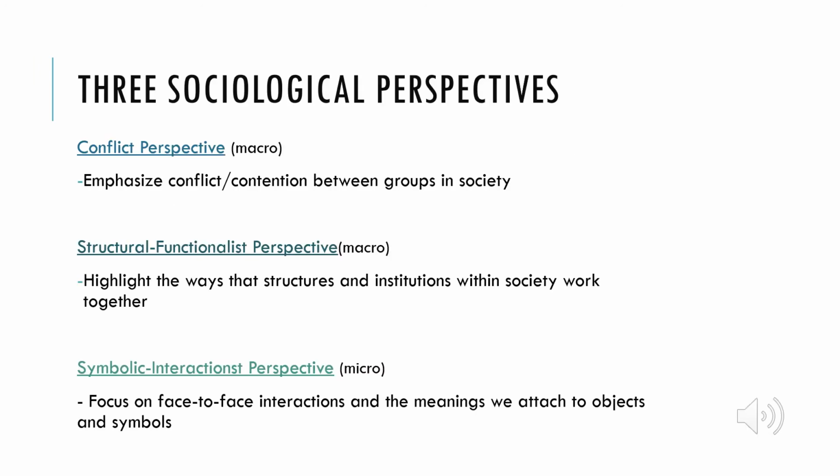Now that we've covered what the micro and macro level of analysis entails in sociology, let's think a little bit about these 3 major paradigms. They're often referred to as the big 3, the classic sociological perspectives, which essentially just means that they are the older ones to be developed.